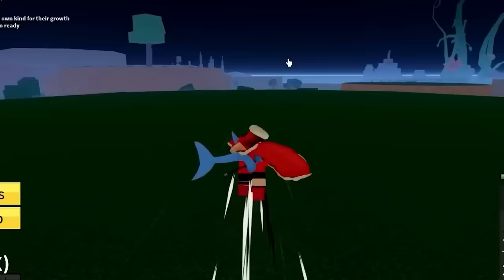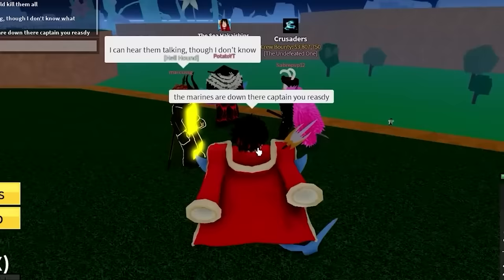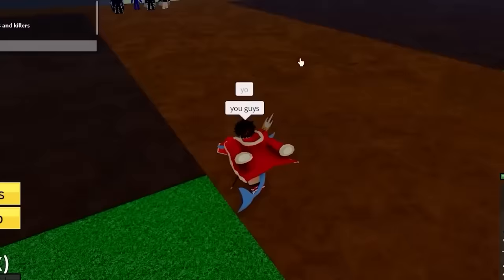Oh nah, bro. I'm gonna tell the captain that the Marines are right there. Oh, I think they're preparing for the fight. I said the Marines are down there, Captain. Are you ready? I'm gonna say, let's do this. All right, let's go down there. Hopefully they don't beat the crap out of us. Yo, they're still standing there, bro. I'm gonna say, yo, you guys.